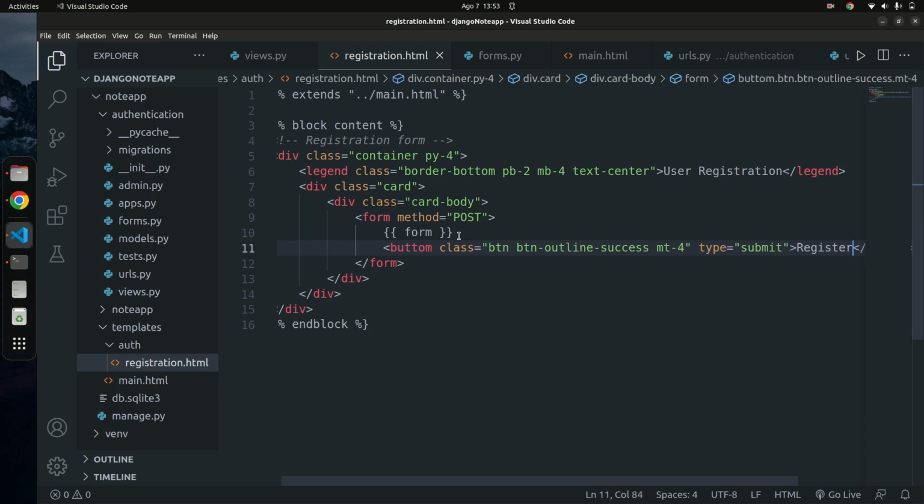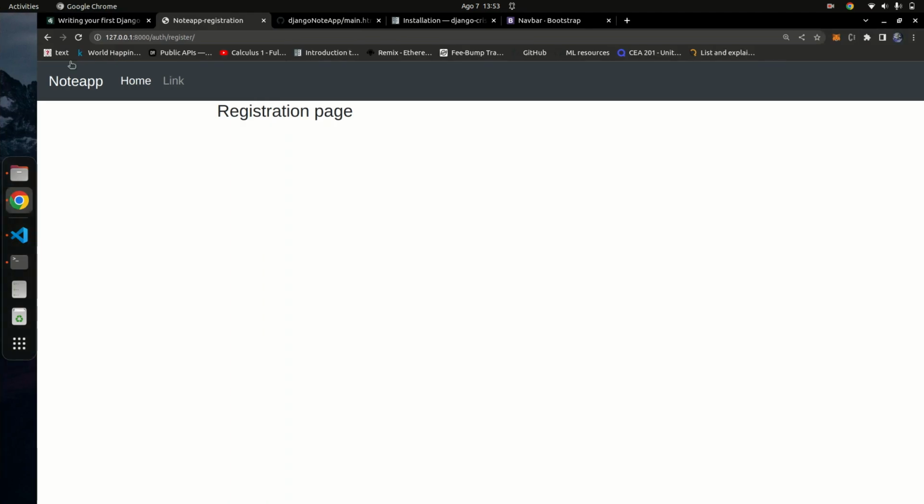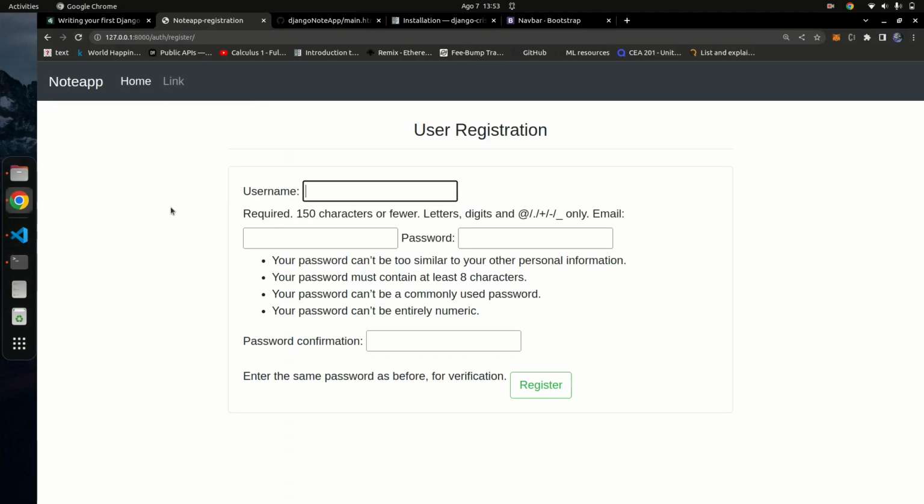Okay, so once I have this, that's all I need basically for this form to work. So let's just go in here and simply refresh this. So we have the form in here. Okay, looks a bit gibberish. And how did the form come, and how did all that work?